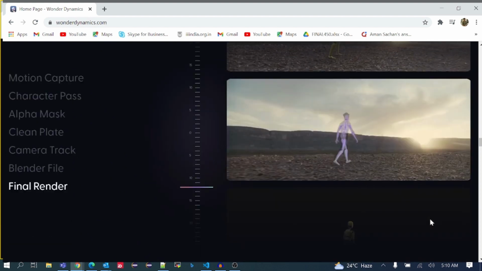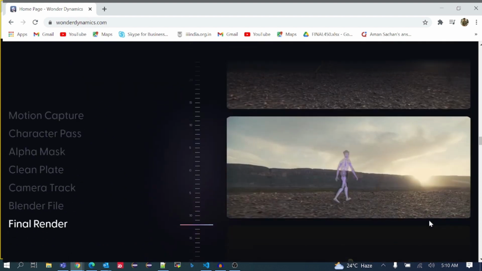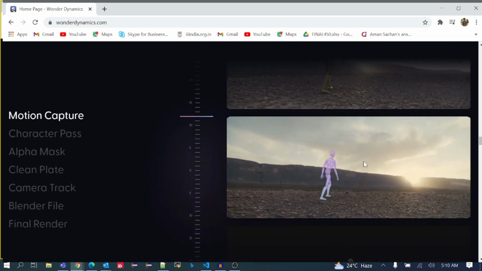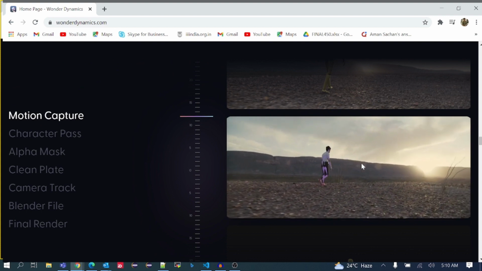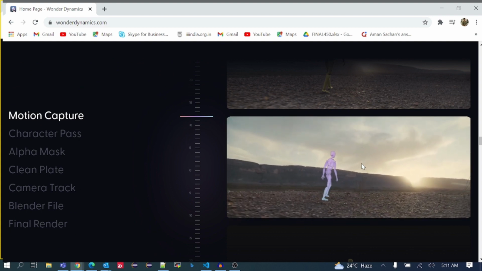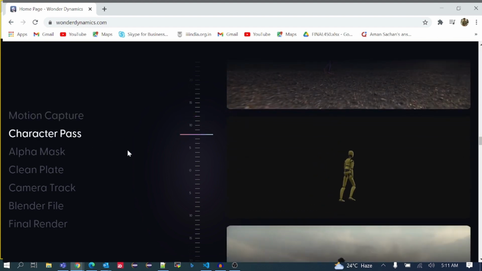Here are a few individual elements which we need to cover. We can see over here how the body position is getting captured, how the motion is getting captured, and all those things are captured similarly in the 3D character also. The next is about the character: how fast the human body is running, how fast he is jumping, and all that motion will be covered in the 3D animated video also.